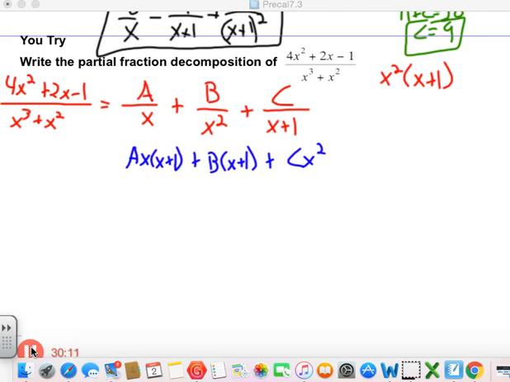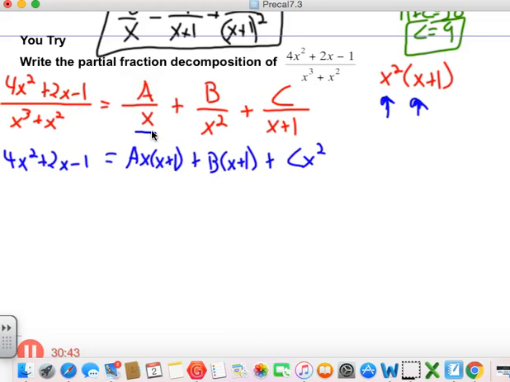All right, so then at this point, we've got to multiply the a, b, and c by whatever that fraction will need to make a common denominator. So for the fraction a over x, it's got an x, it still needs another x and an x plus 1. So we'll give a an x and an x plus 1. B has x squared, so it just needs the x plus 1. So b times x plus 1. C has the x plus 1, so it just needs the x squared. So I give c an x squared. All right, now we're going to, of course, say that's got to equal 4x squared plus 2x minus 1.